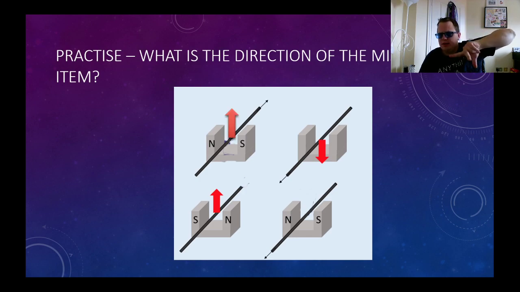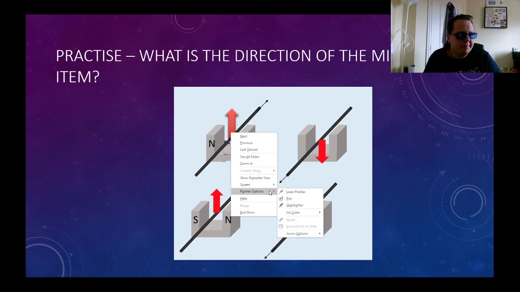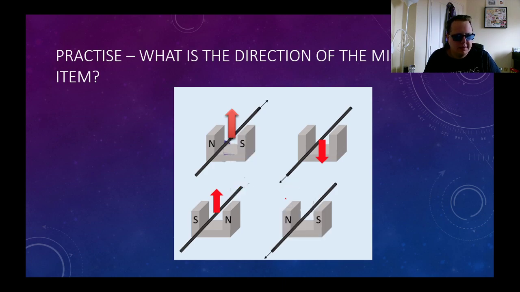Your thumb is then pointing, hang on. First is field. Field is going this way, current is going that way. For me, the field should be going down. I put that arrow in the wrong place. Haha, good start. This is wrong. The arrow should be going this way, like so. It should be going down here.